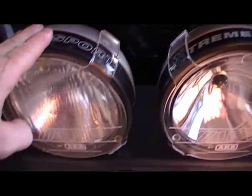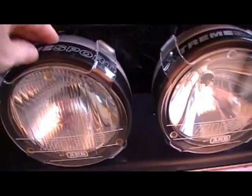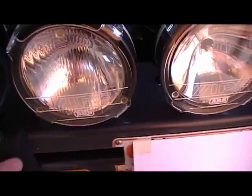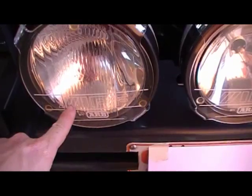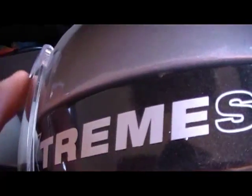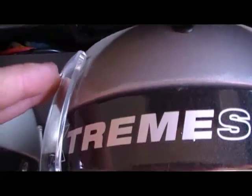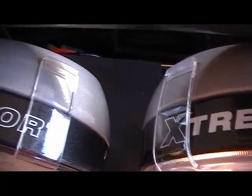I'm very happy with these lights — they don't vibrate, they don't leak water, they don't fog up, and they're fairly durable. I use these clear covers from ARB. The only issue I've found is this plastic insulation that prevents the cover from scratching the light can come loose and shift when the glue gets warm due to the sun. To overcome this I've used super glue, and that seems to work.